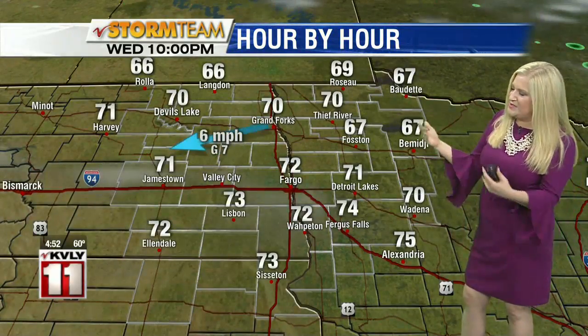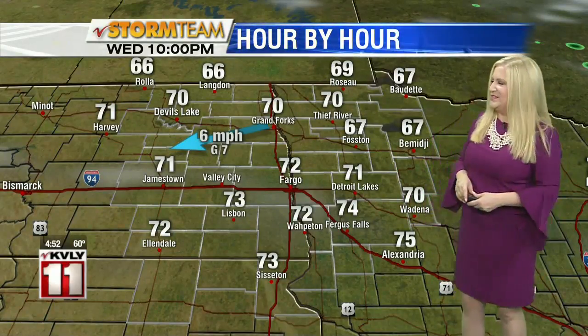And then we'll see those temperatures rise this afternoon, getting into the 80s in more places. We're looking at highs today reaching about upper 70s to some mid 80s throughout the region. So a really nice summery day. Warm, but not super hot. Wind coming in out of the west and still pretty light as well. Heading into this evening, a warm one tonight. We'll be into the 80s into the evening hours, and then eventually those temperatures start to dip as we head into the late nights. We'll be into the 60s as we head into the overnight hours.